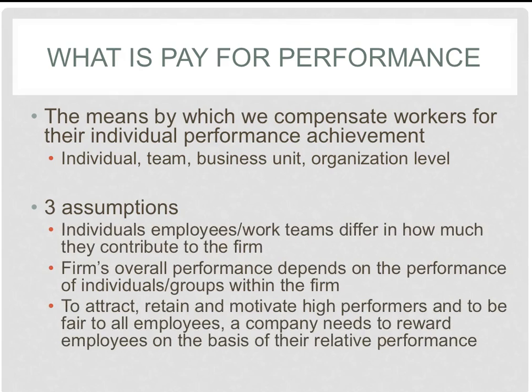Why do we then care about pay for performance and the big deal? What are some of the assumptions behind it? Pay for performance is how we reward people for the actual work that they do, the level at which they perform certain tasks. And we could do this at the individual level, the team or the group-based level, the business unit level, or ultimately at the organization level. And it comes with these three basic assumptions.